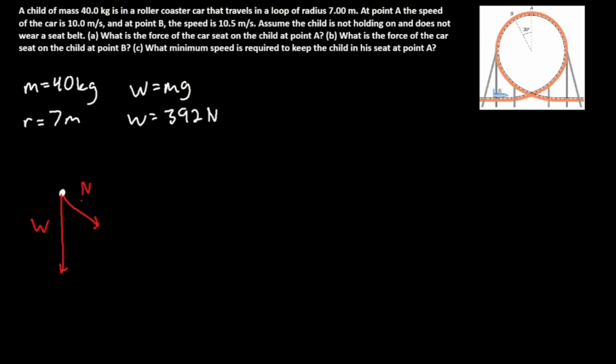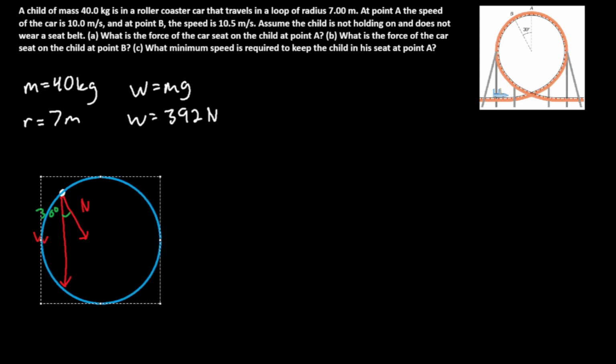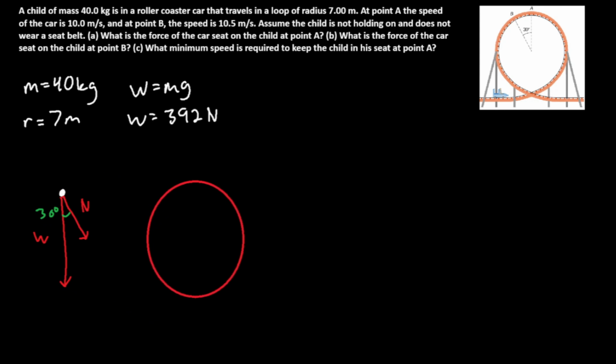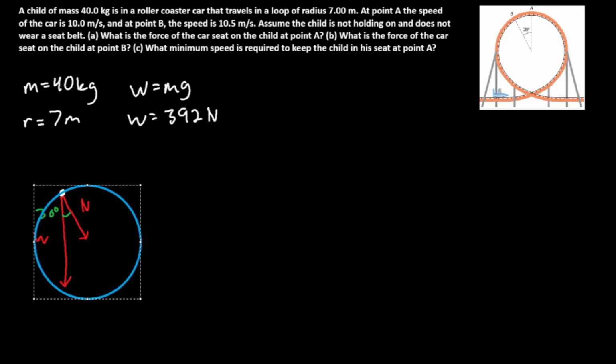And the thing about this normal force is that it has a 30-degree angle from the weight force. So this is 30 degrees. And the reason why is point B is 30 degrees from A. So if we were to draw the curve right here, let's try to draw the circle. Your normal force, let me redraw this arrow a little more approximately. This looks a little better. Yes, the normal force is pointing to the center.